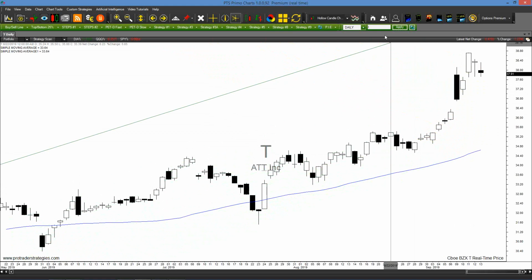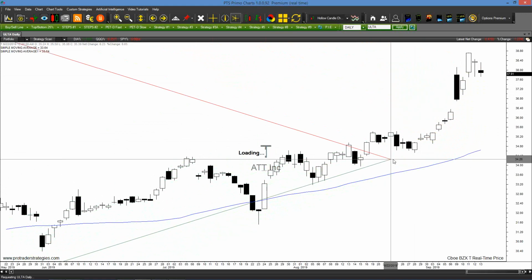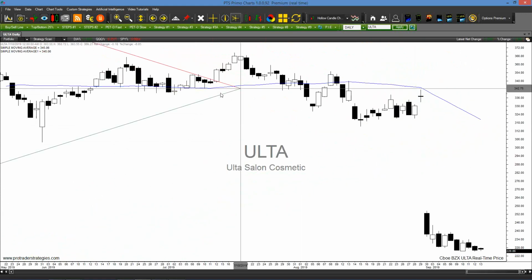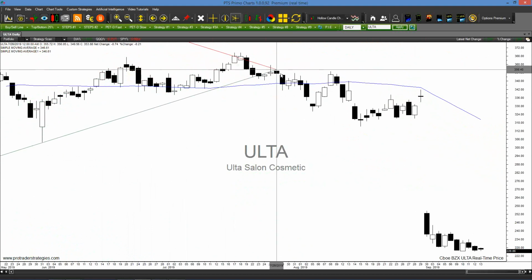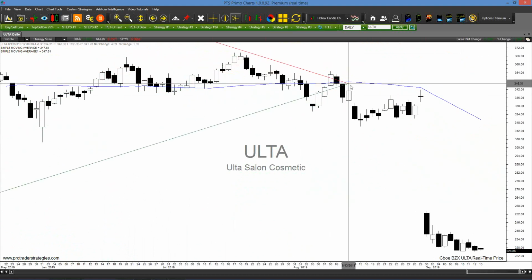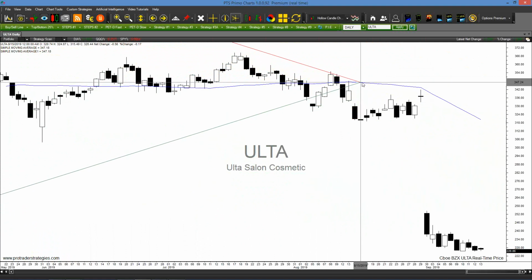All right, let's look at another one that's been in the news lately because it's been going down so quickly. ULTA. Once again, when you see markets like this oscillating above and below the 50-period moving average, that's not where this tool really comes in handy. For example, on this low that was made here, if you put the custom crosshair over, it's not giving you any indication that the trend may be out of place. It's because it's in between the spectrum of the high and low diagonal.